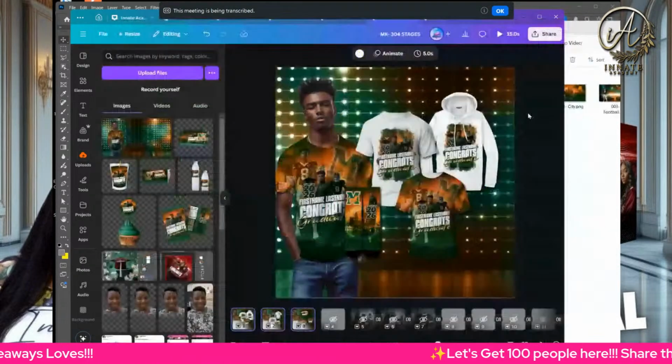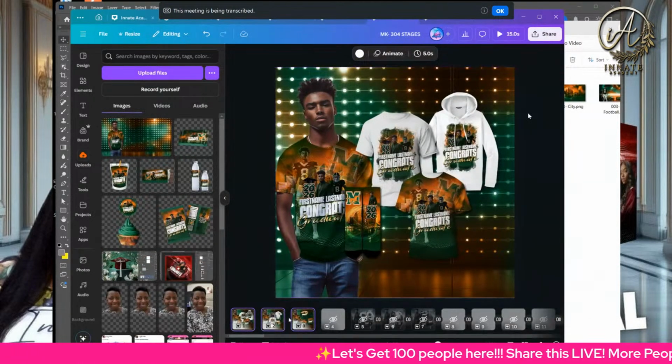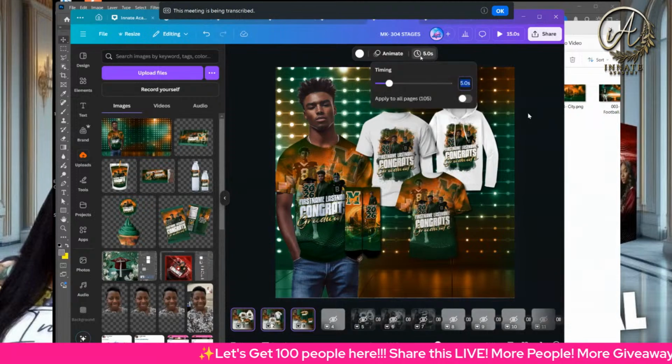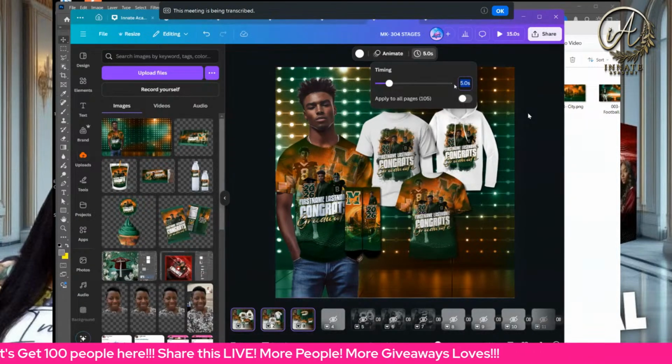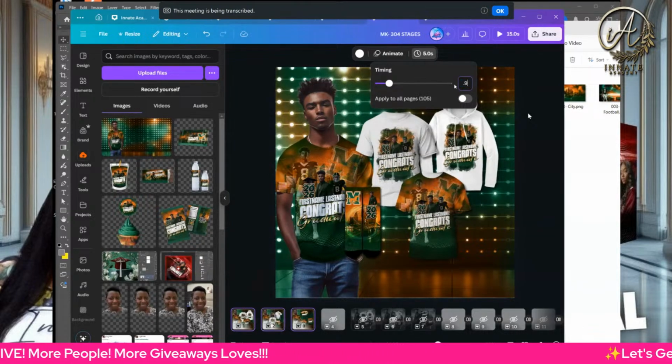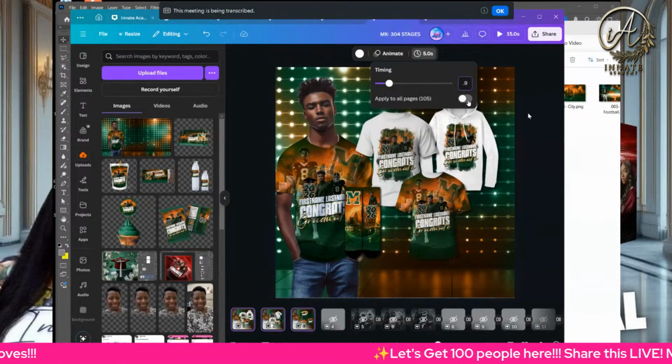I'm also showing you how I use these GIFs. All right, so these 3 here, I only need the full seconds, and I have all 3 selected right here. I need the full time to be maybe 3 seconds. So each slide, let's make it 0.9 seconds. And I'm not going to apply it to all pages because it'll mess up my videos. I'm just going to apply it to these 3 pages. Hit enter.